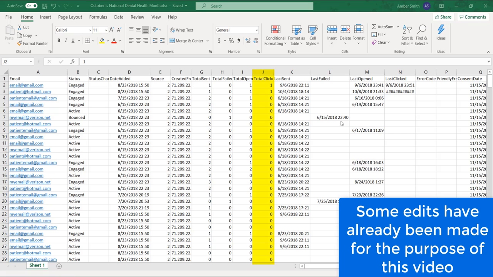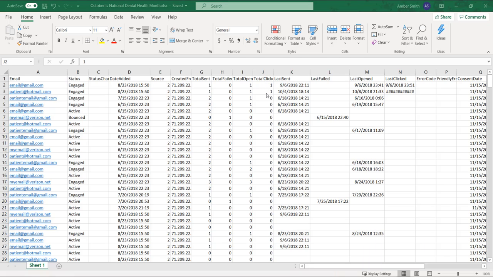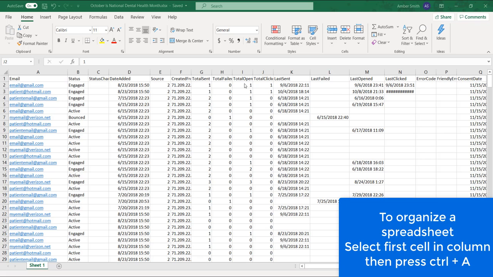The clicked emails will be the first you want to follow up with because these would be the patients that engaged with your email. They'll be the most likely to take your call and either schedule an appointment or come in to buy a new dental care product you offer. The next that you will want to follow up with is the opened list.